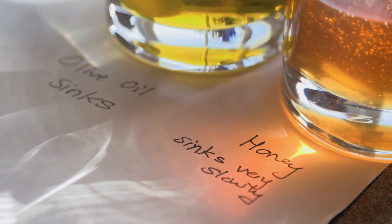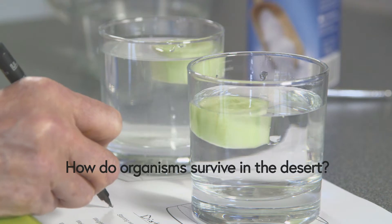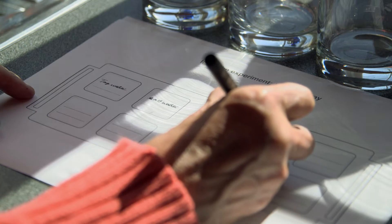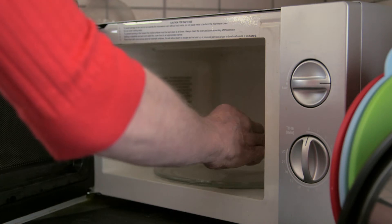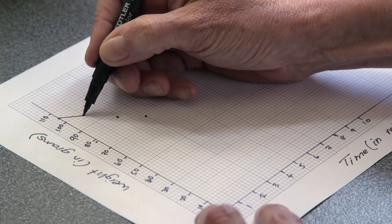Through hands-on practical science, this course will give you insights into how to conduct scientific experiments and how to use the data gathered to understand the natural world. Using tools already available to you, you'll start by asking the question: how much water is there in a potato? And to do that, you'll begin your first experiment to gather data at 74 grams and get introduced to some essential skills needed to do science practical work.